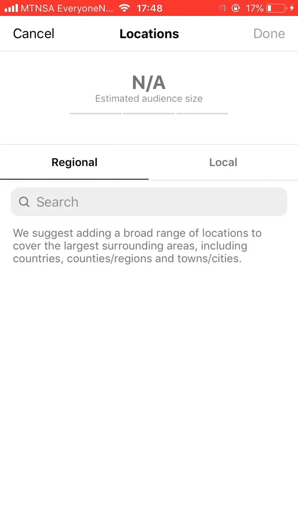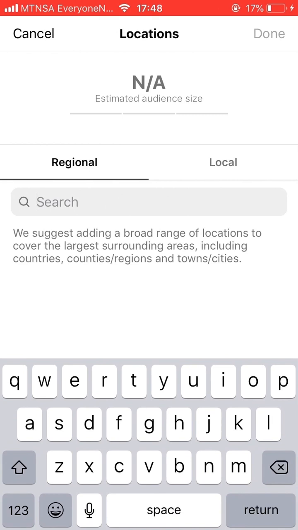Right, I'm gonna pick my locations. Remember, I want to pick locations with a high GDP. All right, I want people who have a high probability of internet connection, and I also want English speaking countries. All right, so here's a quick tip. You can promote in your local country. My country right now is South Africa, right? But for me to promote in the United States and Australia, New Zealand, and all those places, it will cost me more. Reason being is Instagram is pretty smart.